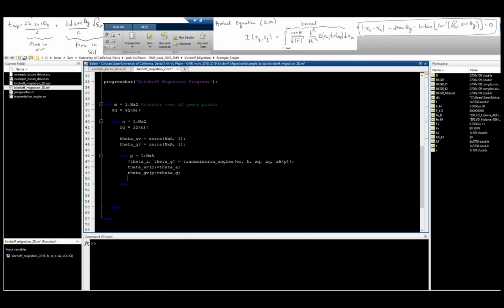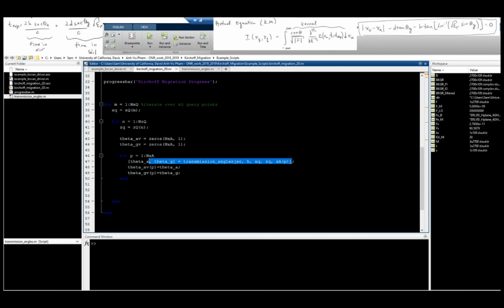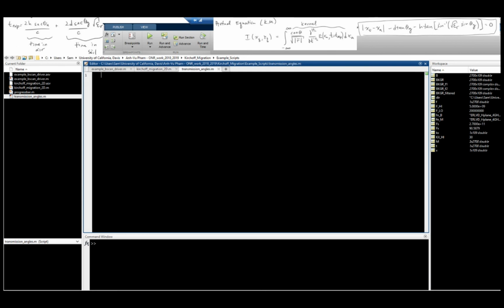Alright, now let's finally get to it and write that function. I do have the equation displayed up above me, so let's open this file. And we need to call it something like this. So function, let me name it as such, call it xt for x target. I will name the outputs: theta A is angle in air, because it will get confusing, and theta G, angle in soil. Okay.